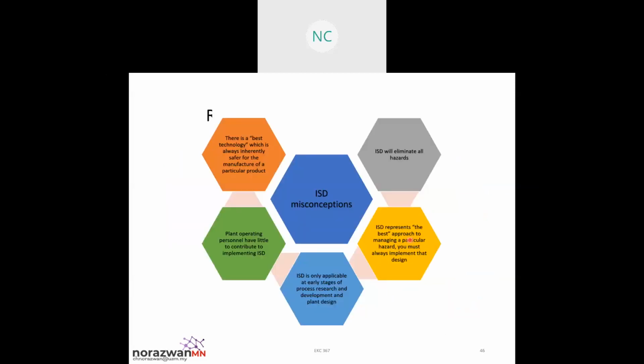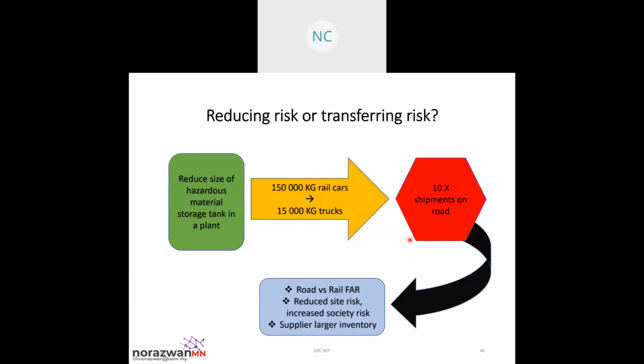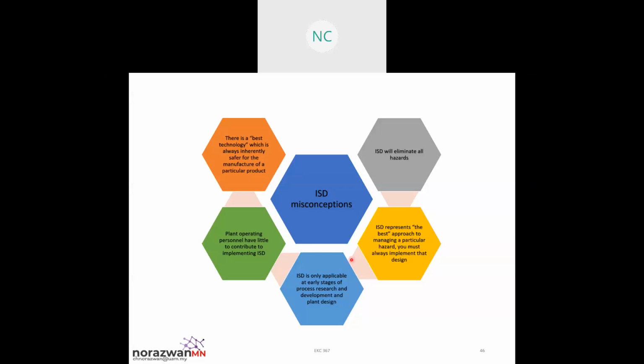Okay, last slide for 2 minutes. The ISD misconception. The misconception is when you think ISD will eliminate all the hazard. This topic has already been discussed. ISD will not eliminate all the hazard, but you can eliminate the hazard with a combination of ISD and other safety approaches, like active, passive, and procedural measures. So ISD represents the best approach to managing a particular hazard.